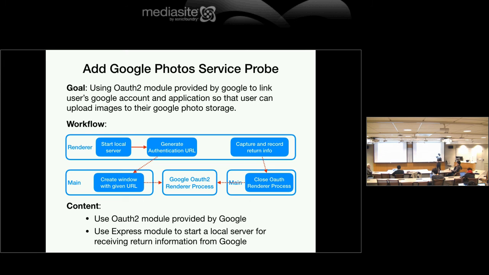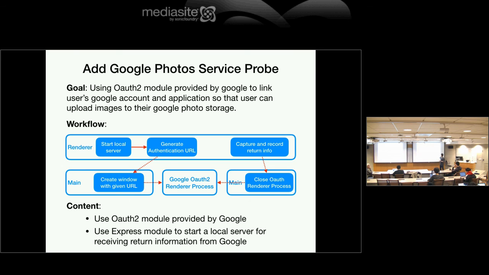At the end of this Google Auth2 renderer process, Google will use the redirect URL provided by us to send a redirection request back to the local server we just started, so that this renderer process knows it's time to send a message to the main process to close the Google Auth2 renderer process. Of course, if the user gives authorization to the application, a secret code will be sent back in the request from Google.